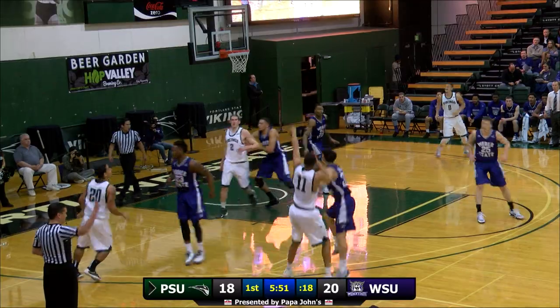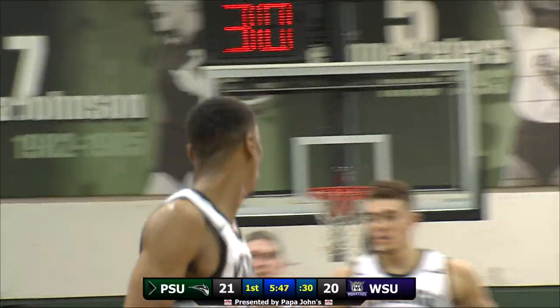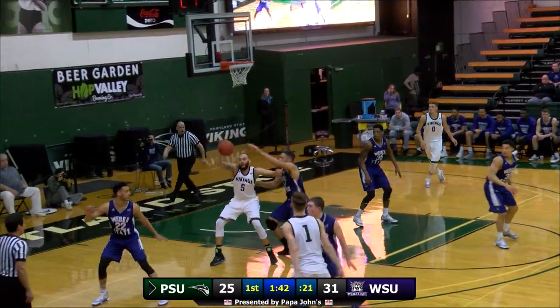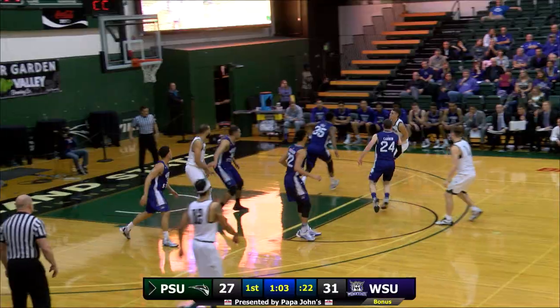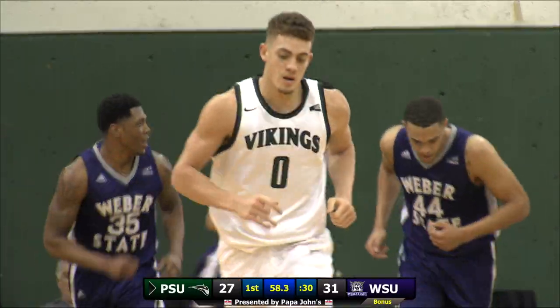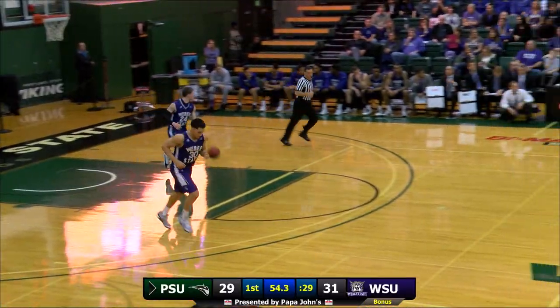Accelerates, pump fakes, now steps through the defense with a 15-footer straightaway — that's good. Around the horn, gives it to Stewart. Stewart looks to Robinson — long three, bingo! Kaelin Robinson, angle left, first bomb of the game for the Vikings. Far side to Zack Gengler, inside to Forte — hanging shot off the window is good.